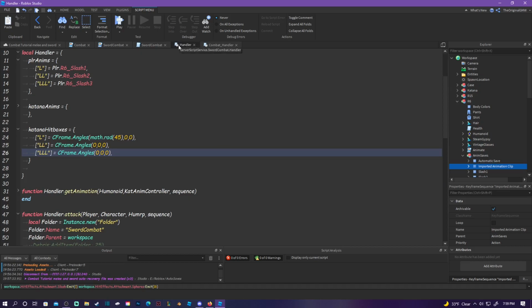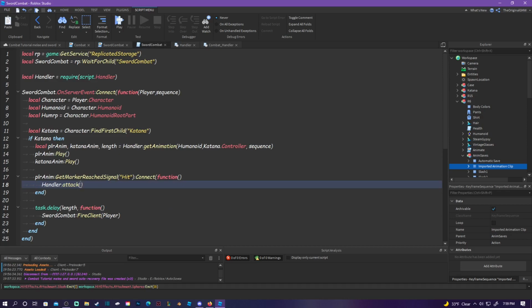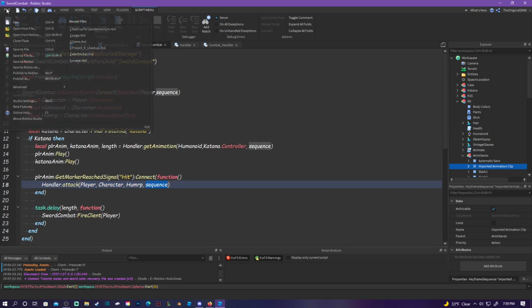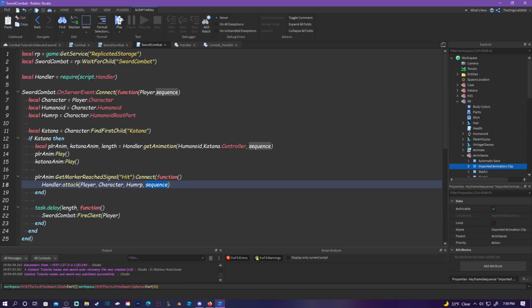Is that uppercase or lowercase? Okay, lowercase. And then make sure you put player, character, humanoid root part, and sequence. I'm going to just save this real quick.